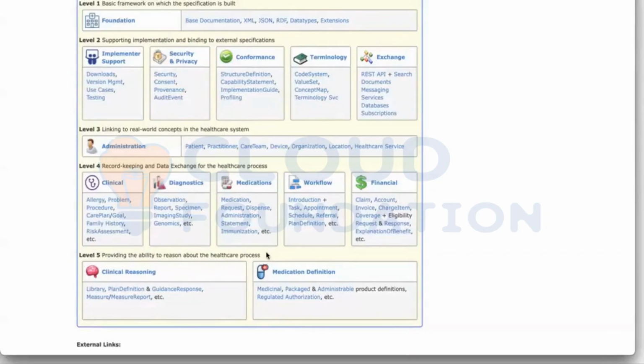What basically is our job? Our job mainly depends on this: let's say there are some systems which are already using version 2, and now the doctor wants to fetch the data for that version 2 resource, that version 2 message. Let's say there is some device currently working on HL7 V2, for example a blood pressure monitoring device working on version 2. Now the doctor wants to know how the data will be treated.